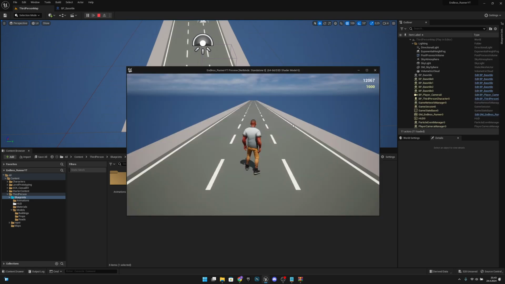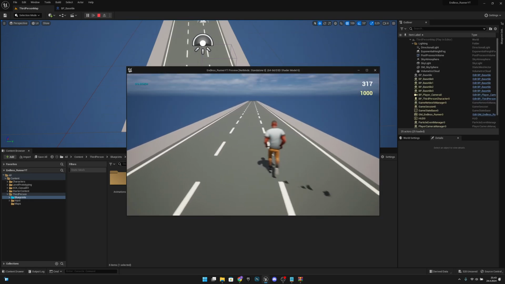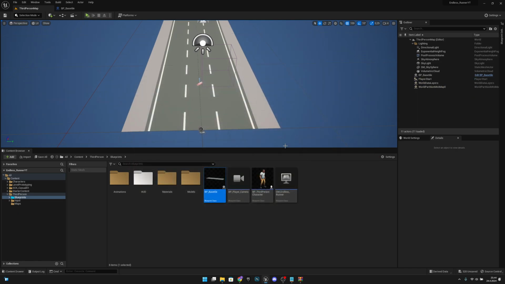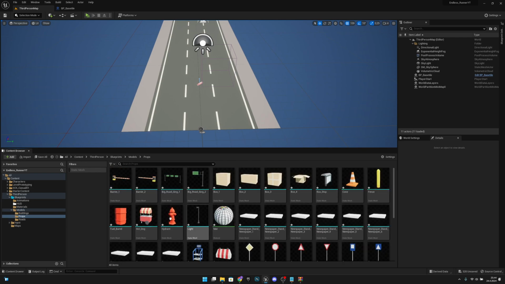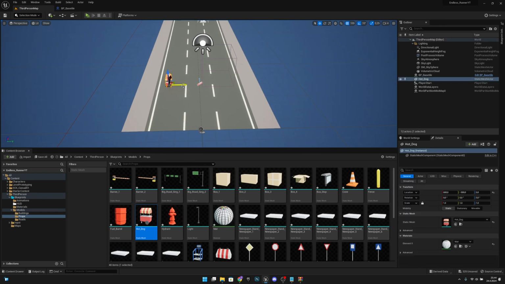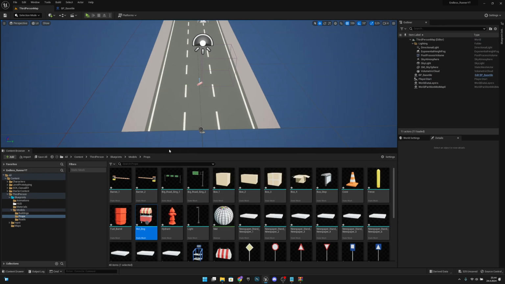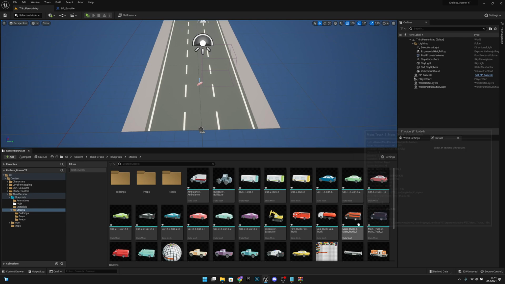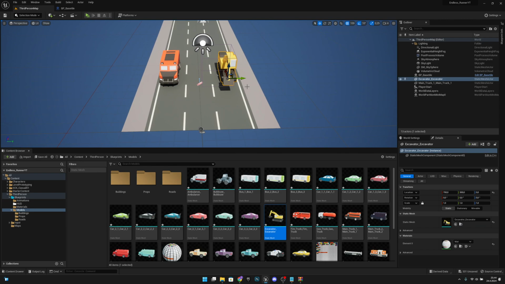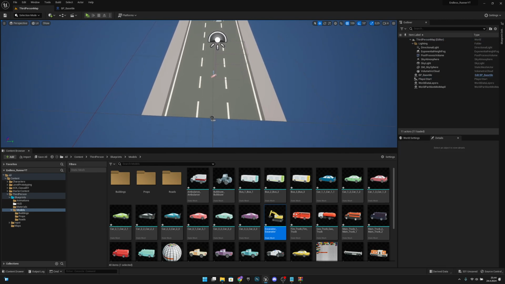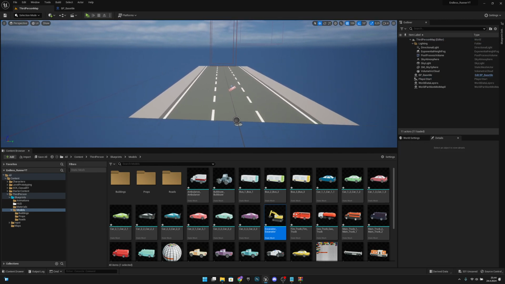If we go to play, everything should look as before, but now we have the scaling of the models correct. So when we add some things later on to the game, see, actually that looks pretty small, but all these cars, for example, look the right size. So we don't have to scale them every time, and this will be a lot easier.